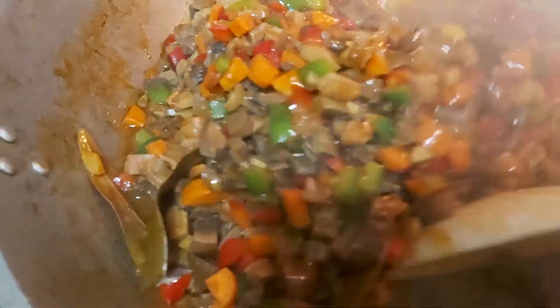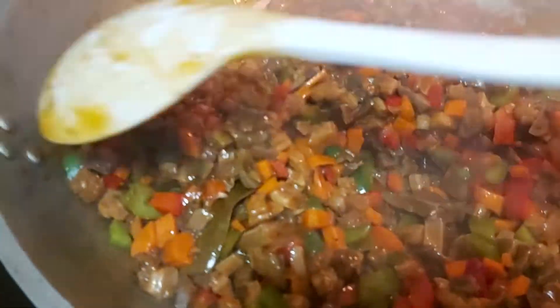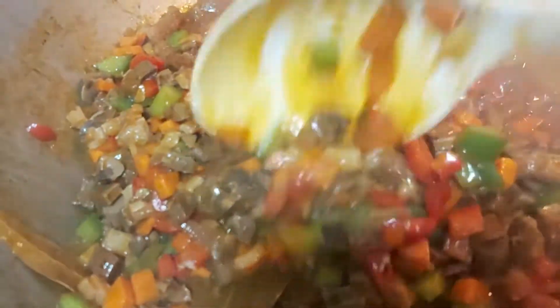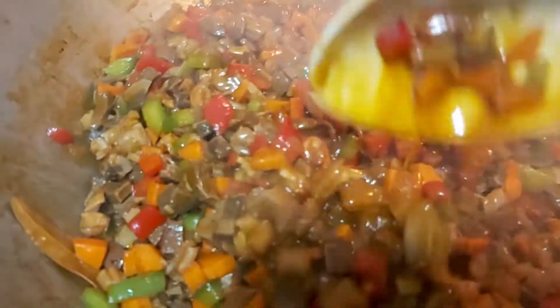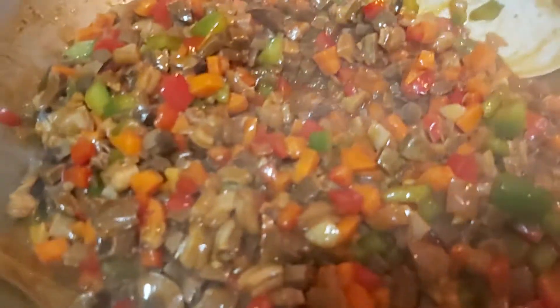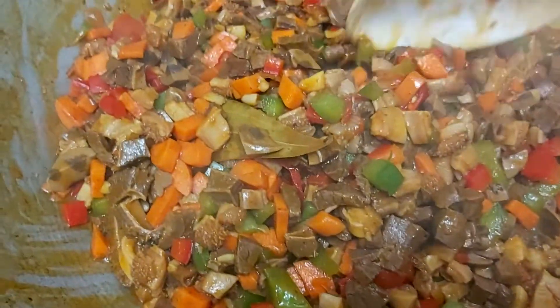I would like to thank you very much for watching Larnie's Kitchen and Food Creations. This is our final output of our beef bopis. I hope you have fun watching Larnie — the way I cook and the way I love to share both my cookings and bakings here at my little kitchen. Stay tuned for more, friends. I love you.